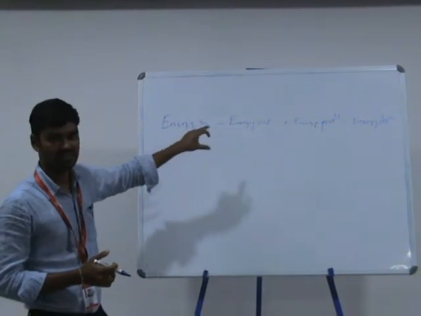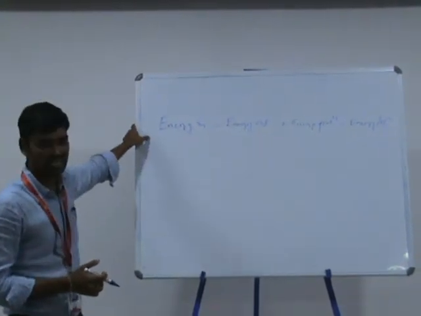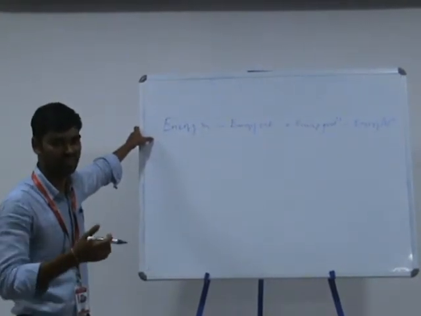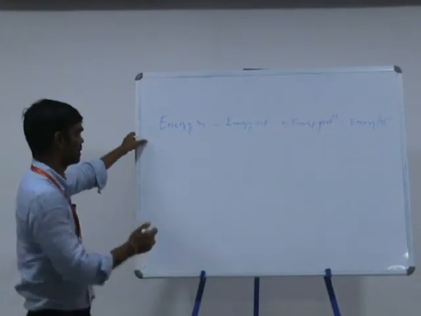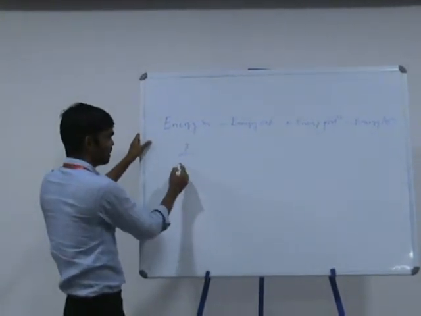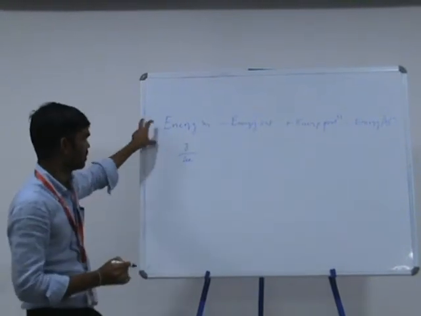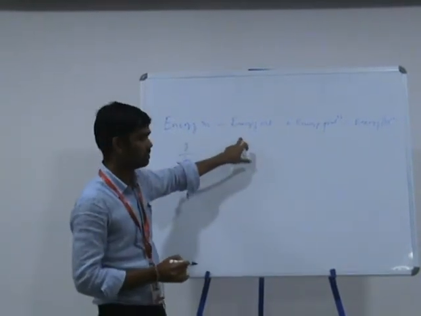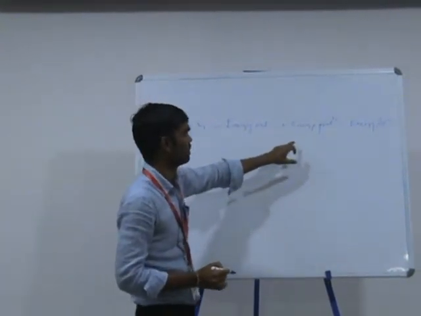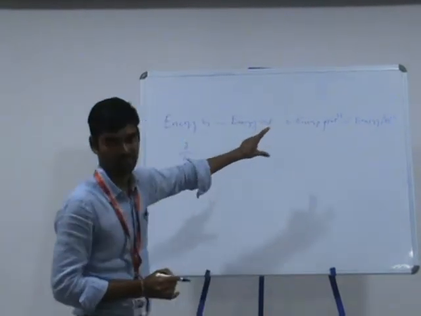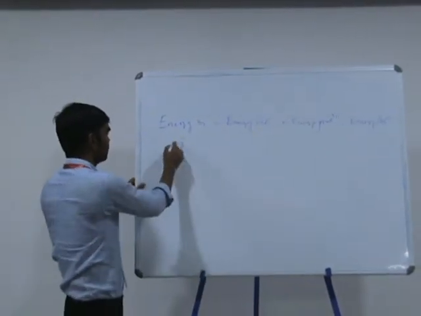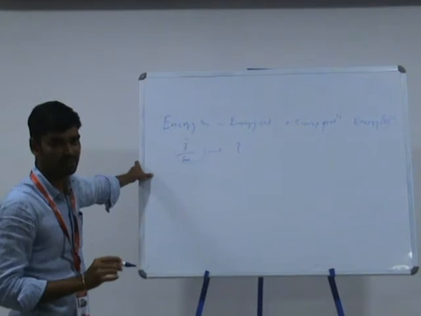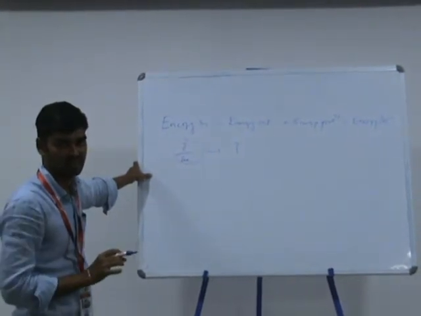If you write the energy balance equation in terms of units, energy in is denoted as rate of energy in, which means energy per time. The units are joules per second. So the unit of the rate of energy in is joules per second. Similarly, the unit of the rate of energy out is joules per second, and the rate of energy production should also be the same. So how will you calculate the rate of energy in? How will you calculate how much energy enters into that system? That is the question.